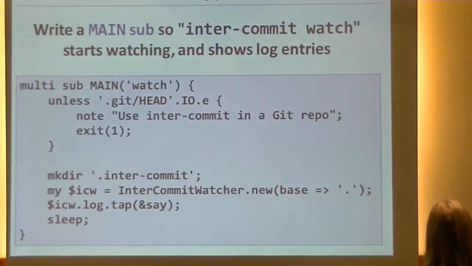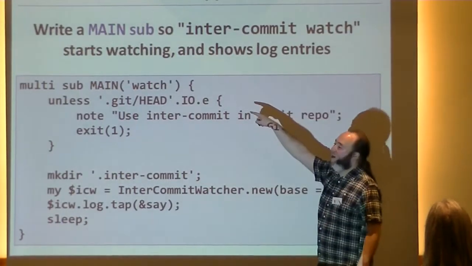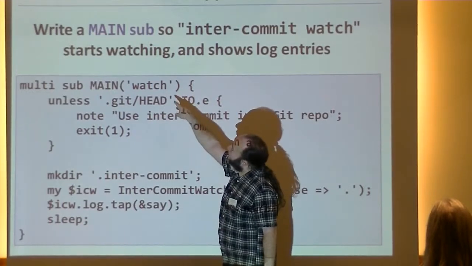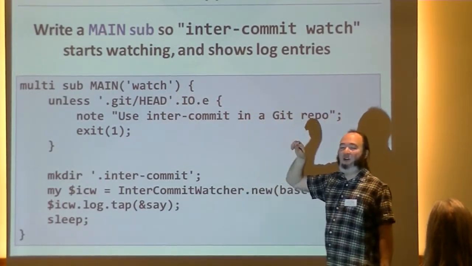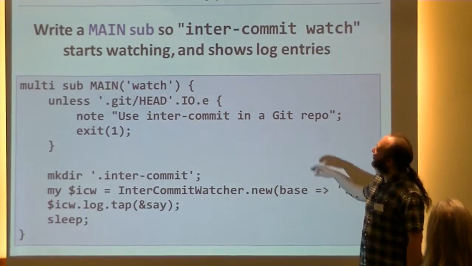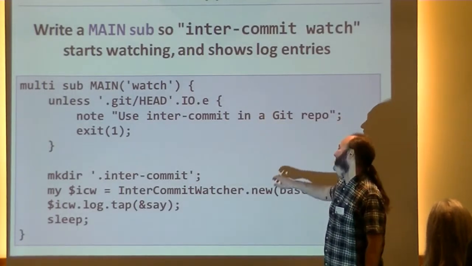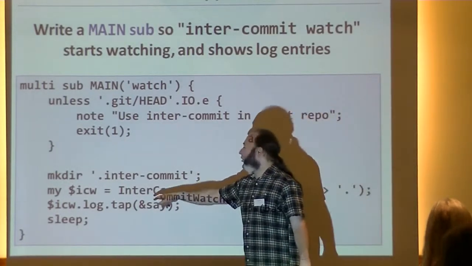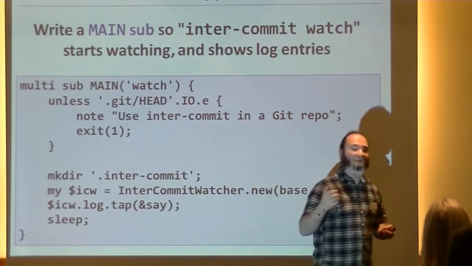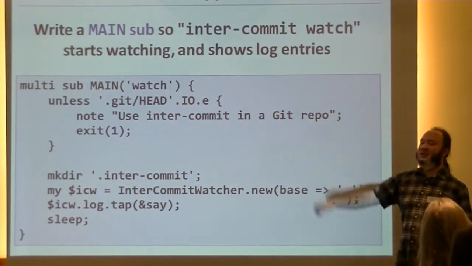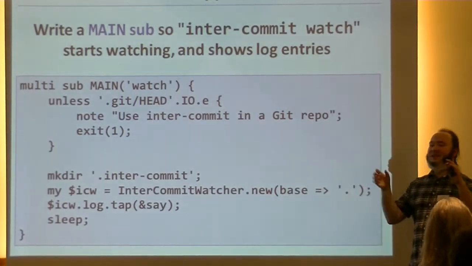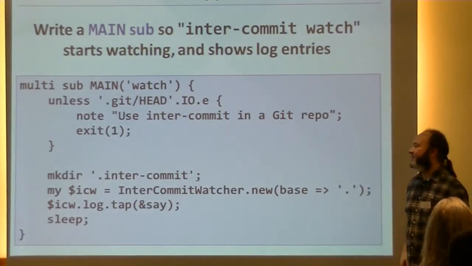Well, it turns out it's generated by the different main methods that I write. And you can see I wrote it as a multi. I said this is the candidate, the one to call when I put watch in there. So there we're just checking if the file exists, and we're tapping the log. And actually our main thread doesn't need to do anything much in this program, so I've just said, just leave forever, and all the rest of the work actually happens asynchronously over on various threads.